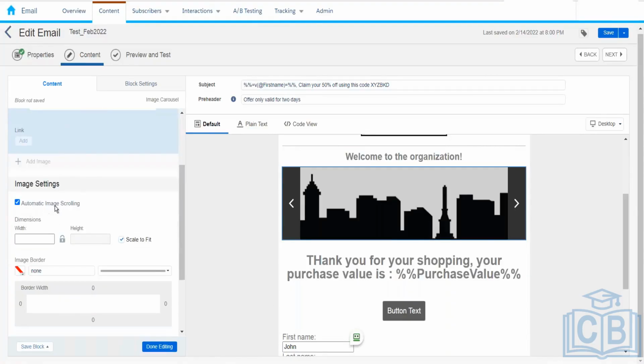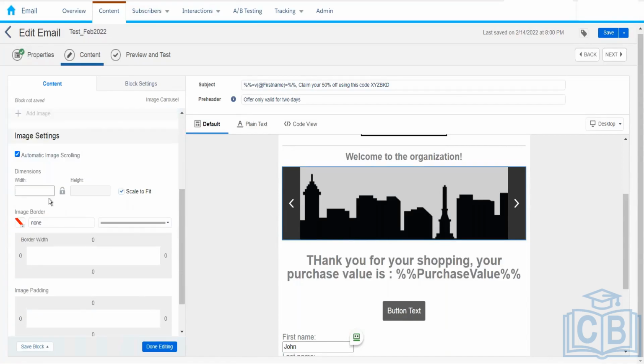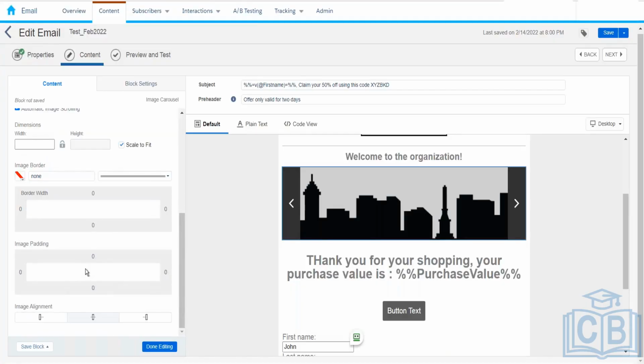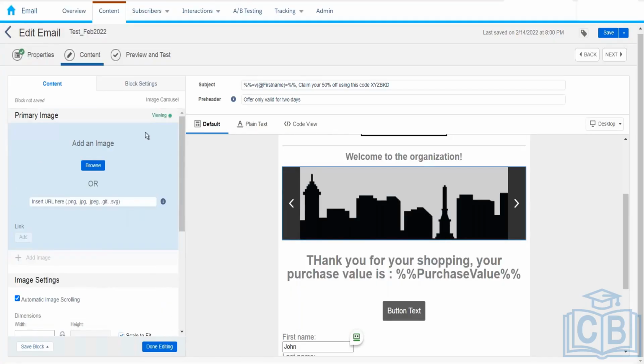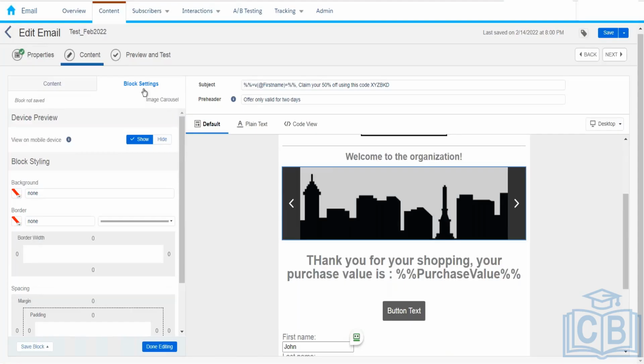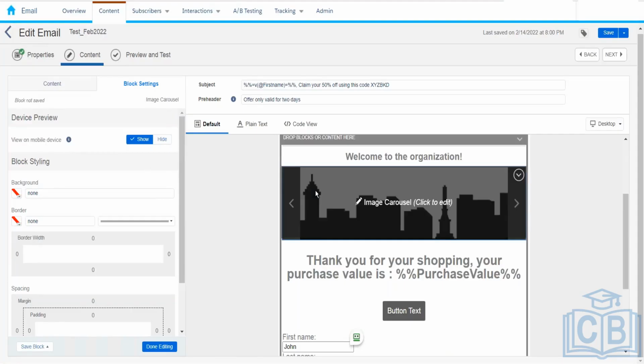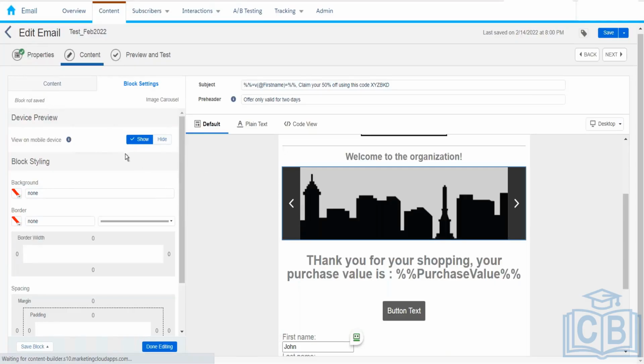We have automatic image scrolling. This is the same as what we have done in the image block. Once you pick an image, you can fit it to the screen, and set the border, image padding and all of them, which we have already seen. In the block settings, as with the other images we have created, you choose whether this carousel image should be visible for mobile devices or not.